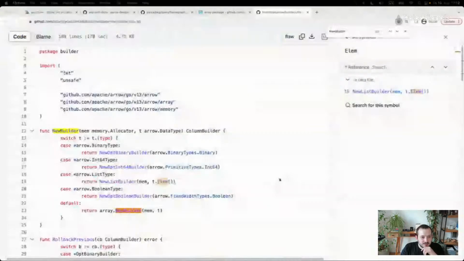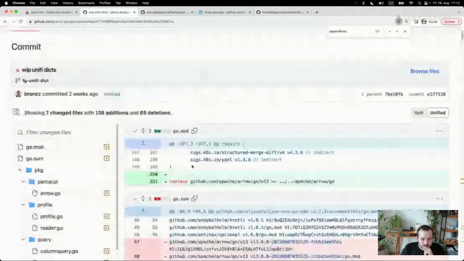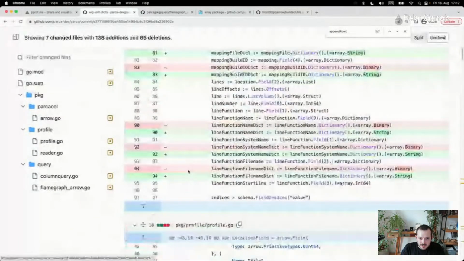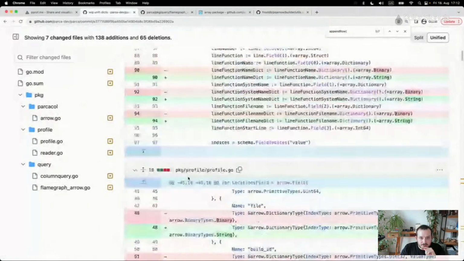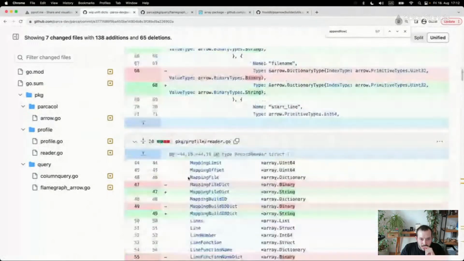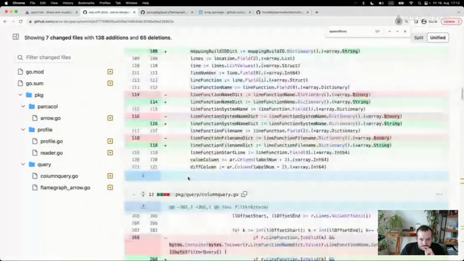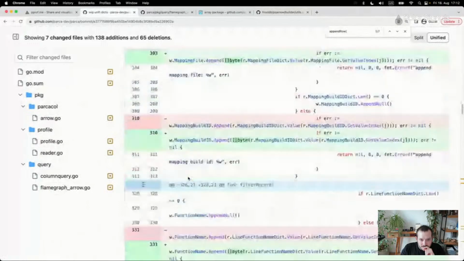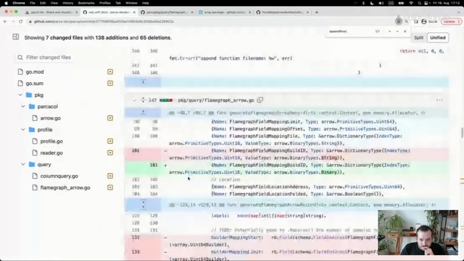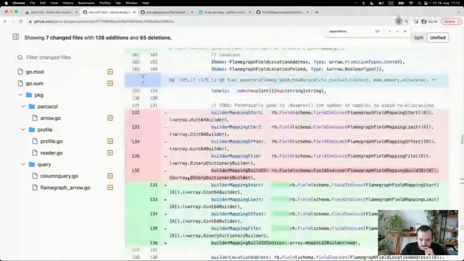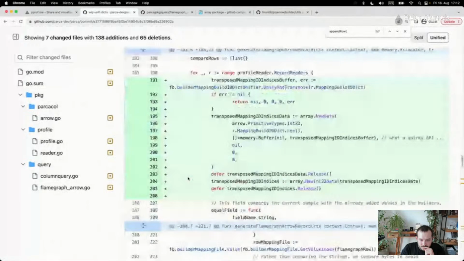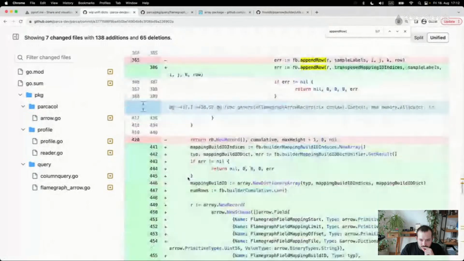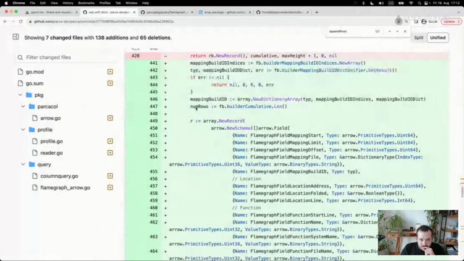Actually, this is something that I remember from the proof of concept. There was something that it was going to tell us the type. So this type was used some. Here we go.